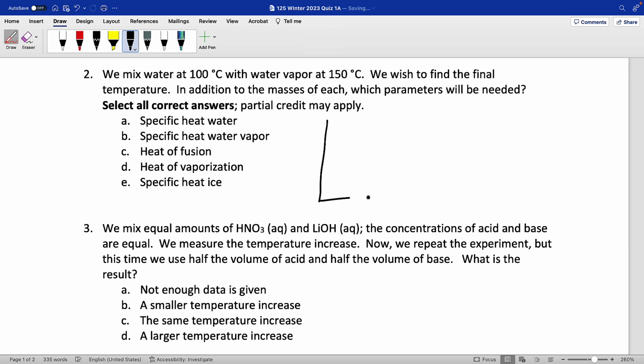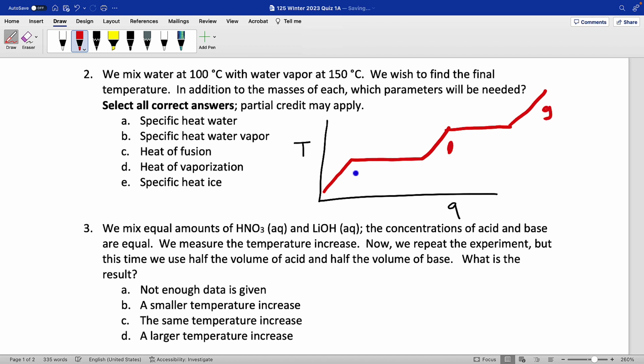So one way to think about this is to do one of these temperature versus heating curves. We'll just draw a general one in red, and then we'll go over it to see which segments we need. We can imagine heating up a solid, then melting the solid, then heating up a liquid, then boiling that liquid, and then heating up the vapor. So in principle, we could have gas, liquid, and solid. Here we have melting, and here we have boiling.